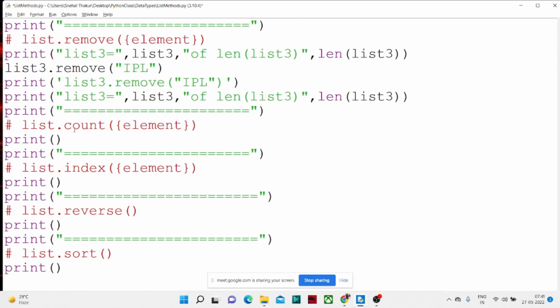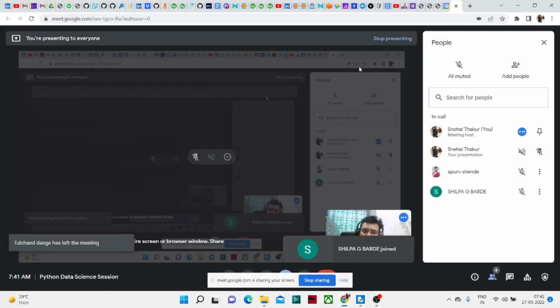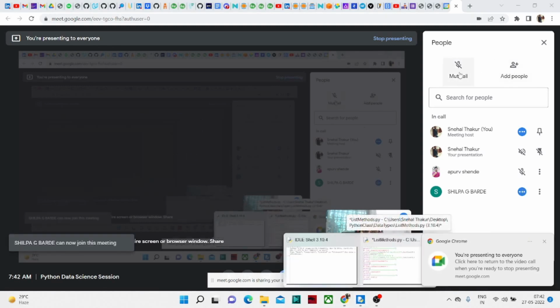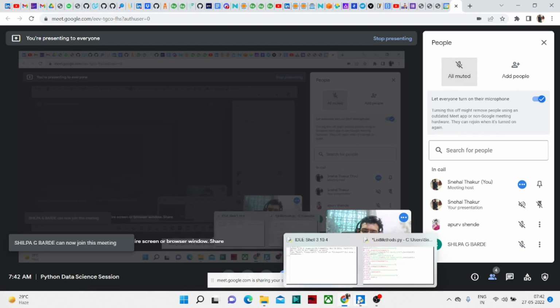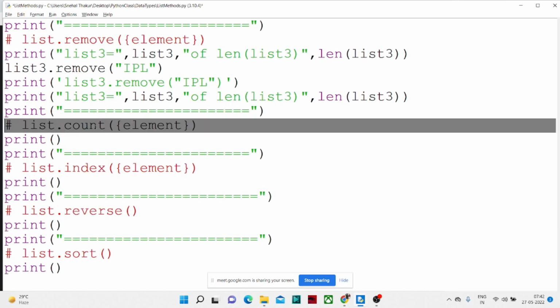So today we'll study the count method, index method, reverse method, and sort method. So today we'll see these four methods: count, index, reverse, and sort.